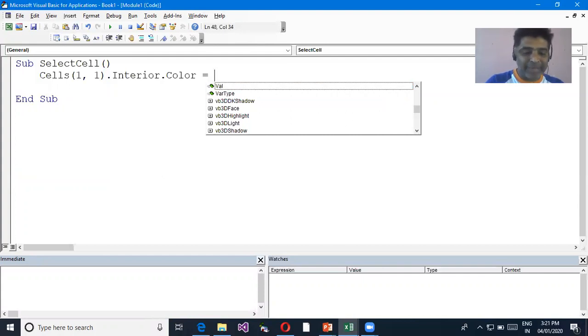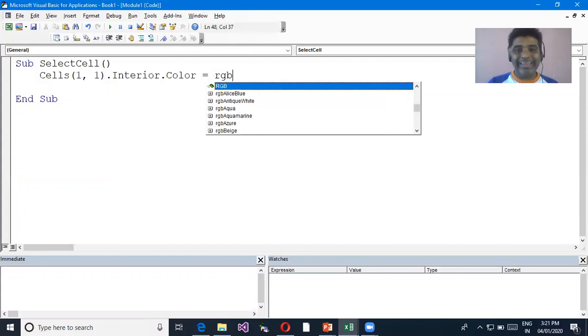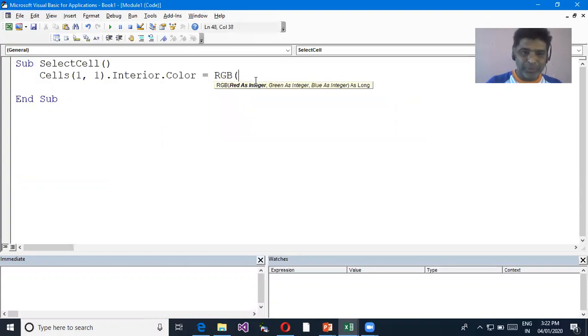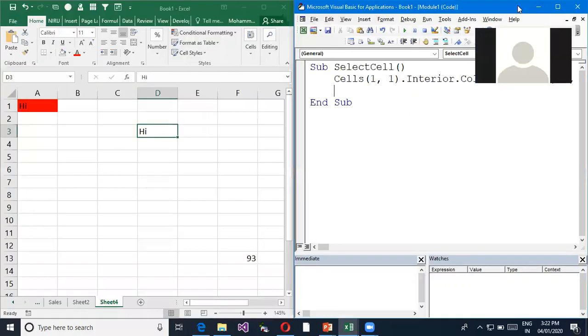Chalo, you want to have your own custom color. We have something called RGB. Any color in this world is made up of 3 colors: red, green, and blue. So you can give how much portion of red, green and blue you want to include, and we can generate a color. If I say 255, 0 and 0, that means no green and blue, only red. When I run this, it gives pure red color.